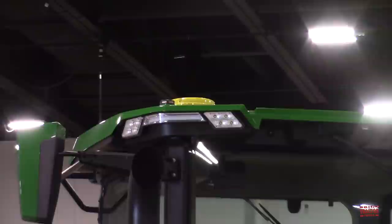we've replaced our previous rotary beacons with new LED beacons. There'll be one on the back of the cab and two on the front corners of the cab, and those are just your fluorescent orange rotary beacons for transport. I know I've seen a lot on combines over the years, tree branches catch those, and all of a sudden you don't have that orange globe on there anymore. It's more just something spinning around in there, so yeah, I'm sure it helps to lower it. Yeah, they're a little bit more compact. The LED makes them really bright, and obviously the reliability of those LEDs has been really good.